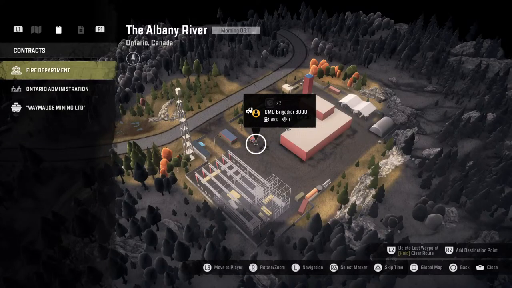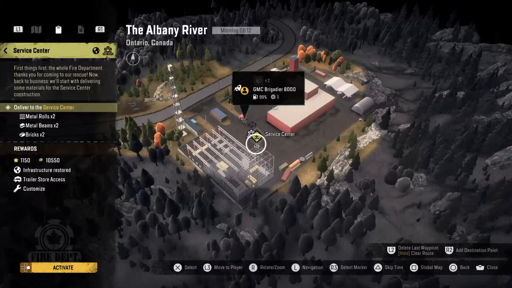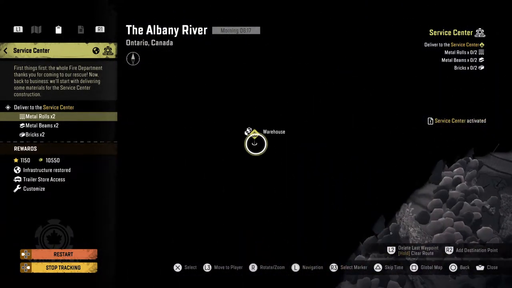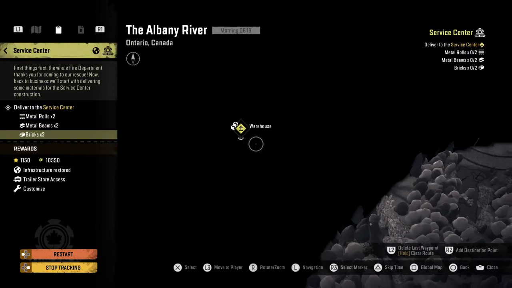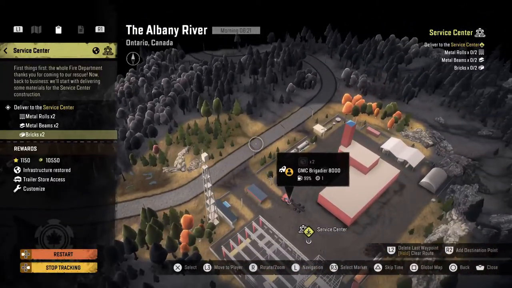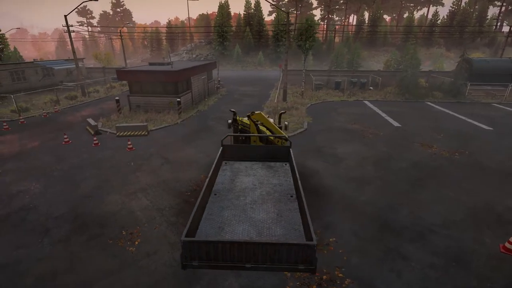So what we have to do, fire department, service center. This is the service center here. So we need metal rolls and metal beams and bricks. Infrastructure restored, trailer store access, and customize. Okay, so let's activate this. And metal rolls are at the warehouse. Metal beams. All right, they're all at the warehouse. Lovely. So it looks like we're going to leave here and take a right. Nice.